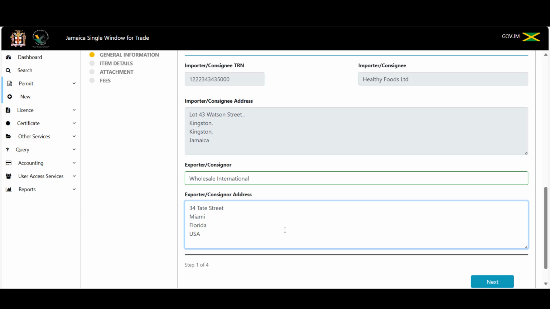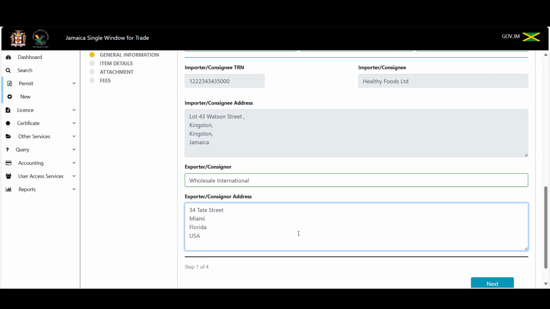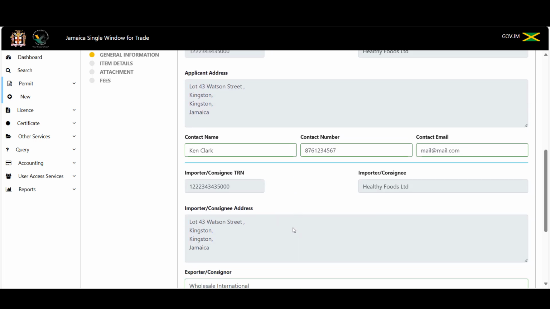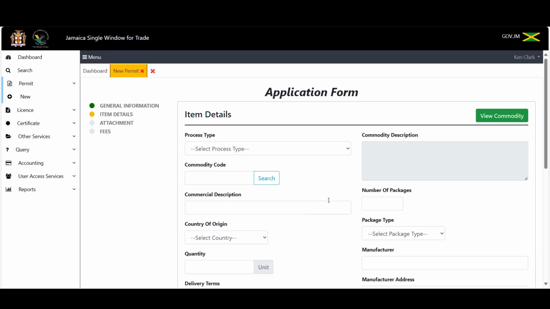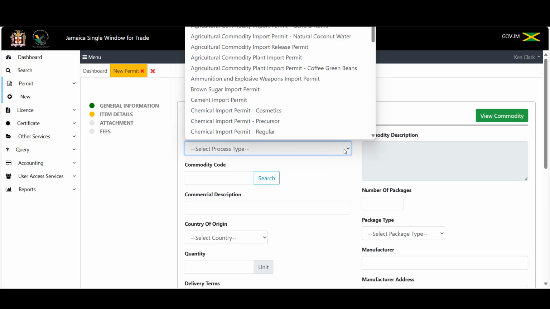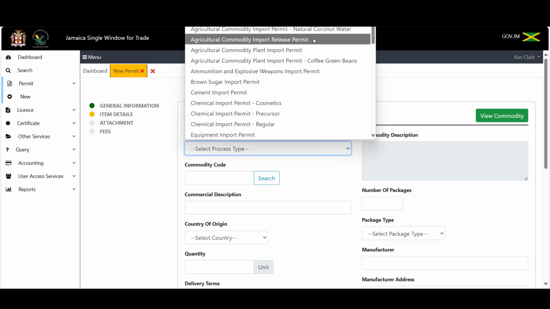Now, once the general information page is completed, whereby it is clear as to who the traders are, we go to the next page. On the next page, we are able to identify what it is that we are requesting a release for. So we select the process type, and in this case, our process type is import release.